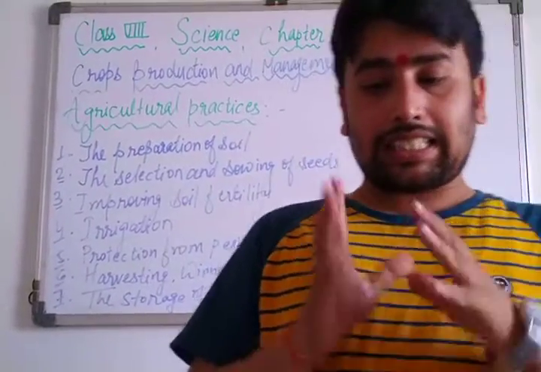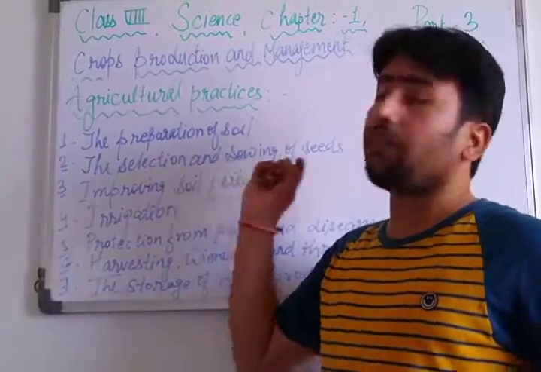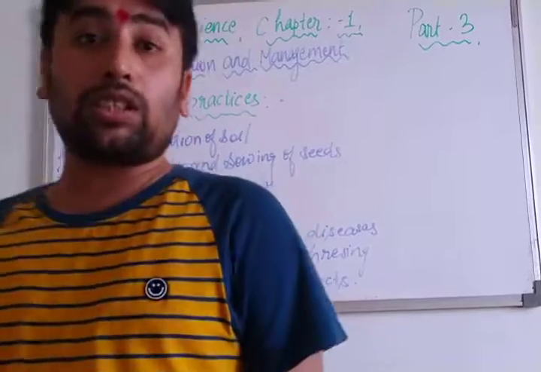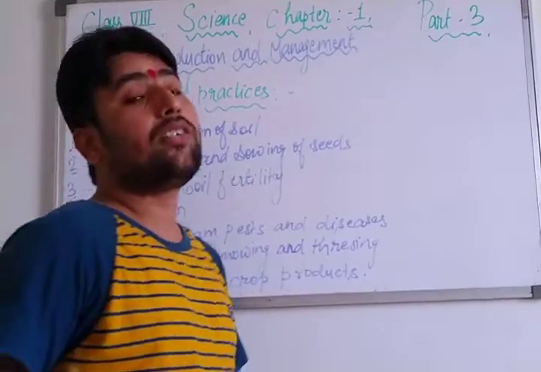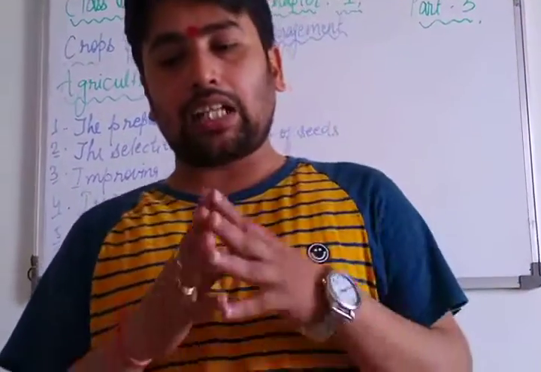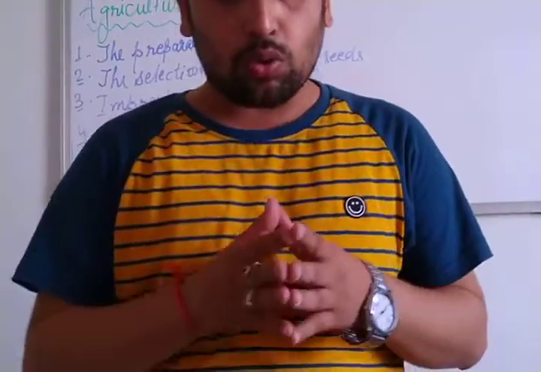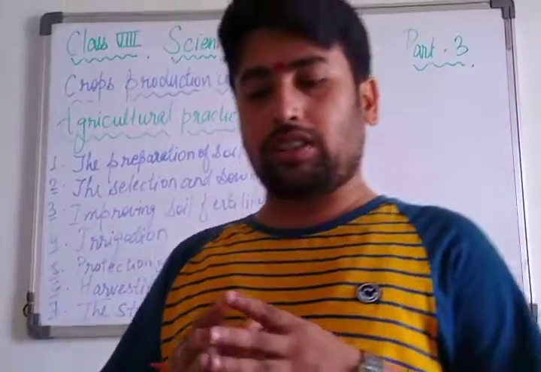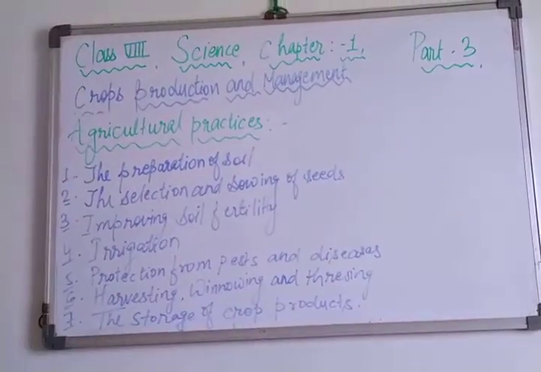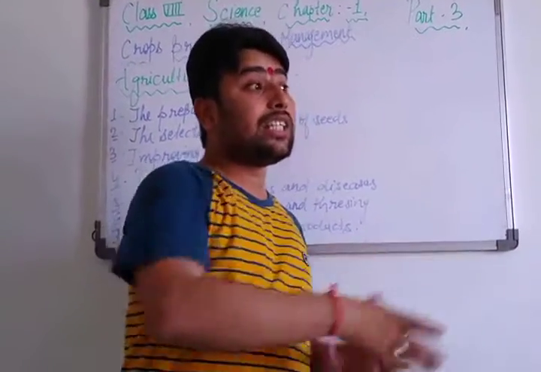So we must select the seeds for sowing, and before putting them into the soil, we must do this selection, so we can understand this seed is of good variety, good quality, and will give us a large production. After that, seeds are sown in different ways. Broadcasting is a method by which seeds are scattered over a field by hand. It is not generally suitable, because when farmers broadcast seeds like wheat, they just throw them, and it is not equally distributed in that land.